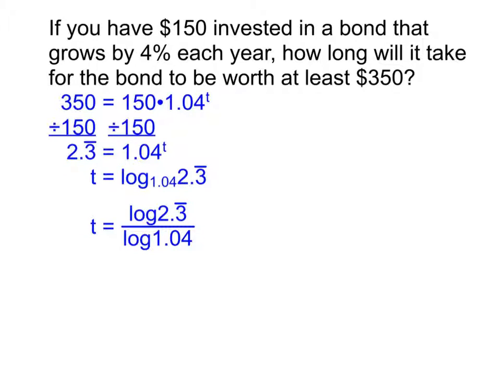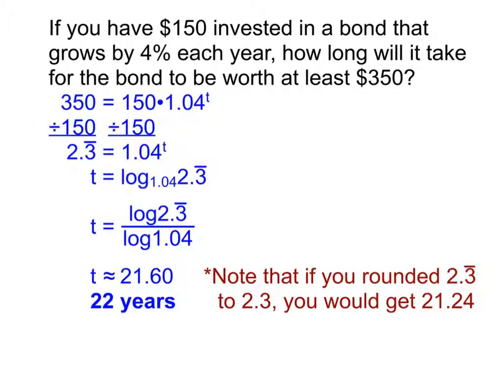All right, and so in order to do this calculation, we're having to use change of base formula, right? The very first thing we're going to do is log of 2.3 repeating. And since that 2.3 repeating is what's currently showing on your calculator, all you got to do is press the log button for it. You don't have to retype it in. This is saving you energy, and it's more accurate. Come on, win-win, right? Then we divide it by the log of 1.04. When you do that, yes, your correct answer here should be about 21.60. So with the correct rounding, that's what you should get.